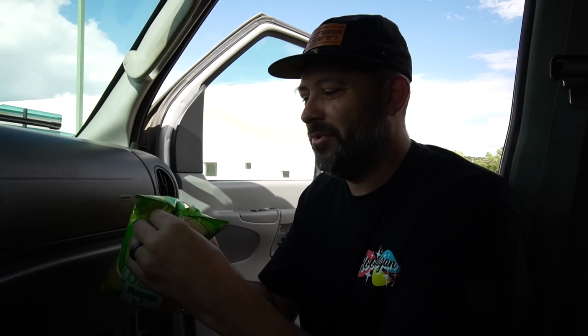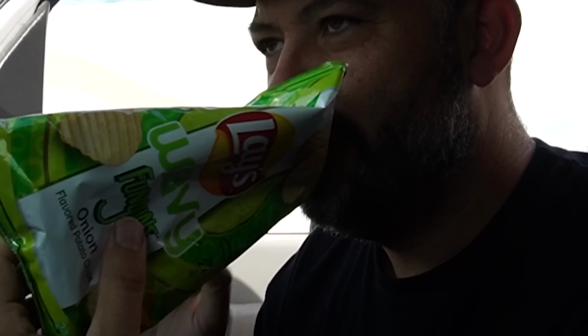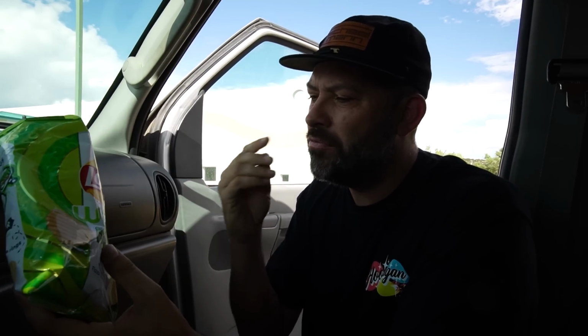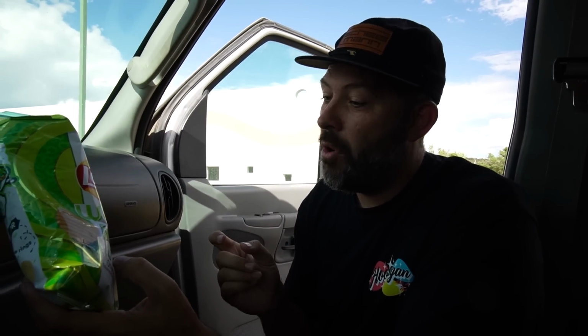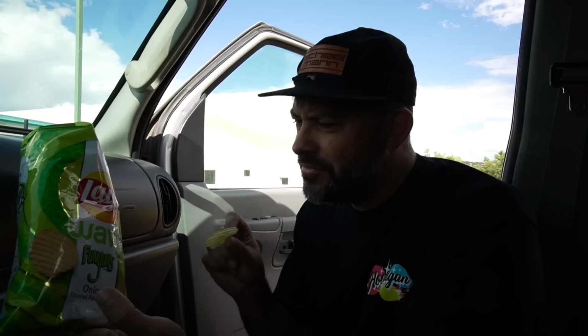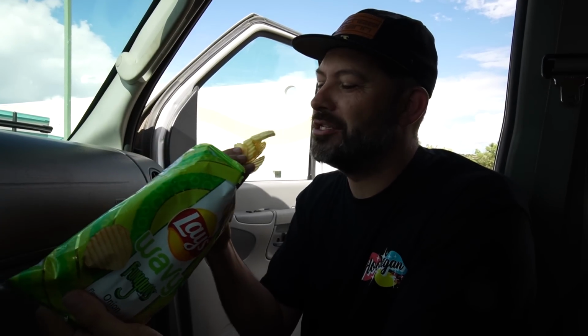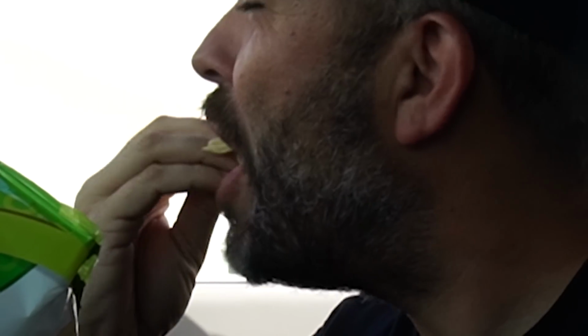That, a quarter water, ready to go. Maybe a Lucy. All right, cracking them open. Let's see. Actually, the smell kind of reminds me of Wise chips. Ooh, I think they fixed the Funyun. This is pretty good. The waviness is classic Lay's, right? Okay, this is better than it should be. You can tell because I don't really want to talk anymore. Just want to ram as many in. Oh, have one.